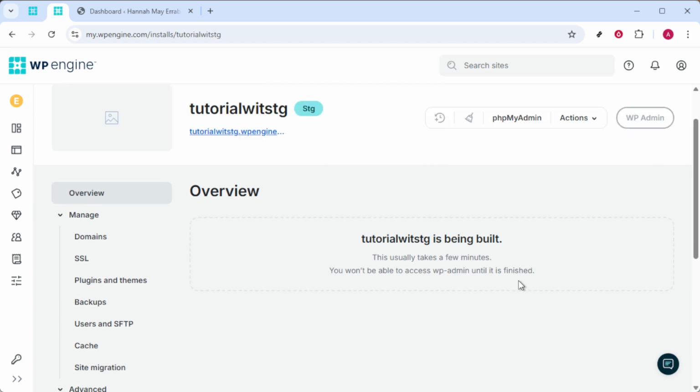Once your staging site is ready, it's time to access it. In the WP Engine dashboard, you'll now see the staging environment listed. Click on the WP admin link under Staging. To log in, use your existing WordPress credentials. It's comforting to know that everything you're about to do is entirely separate from your live site. Now you can safely test out new changes, whether you're updating plugins, experimenting with different themes or layouts, or testing new features. This is the space to do it.